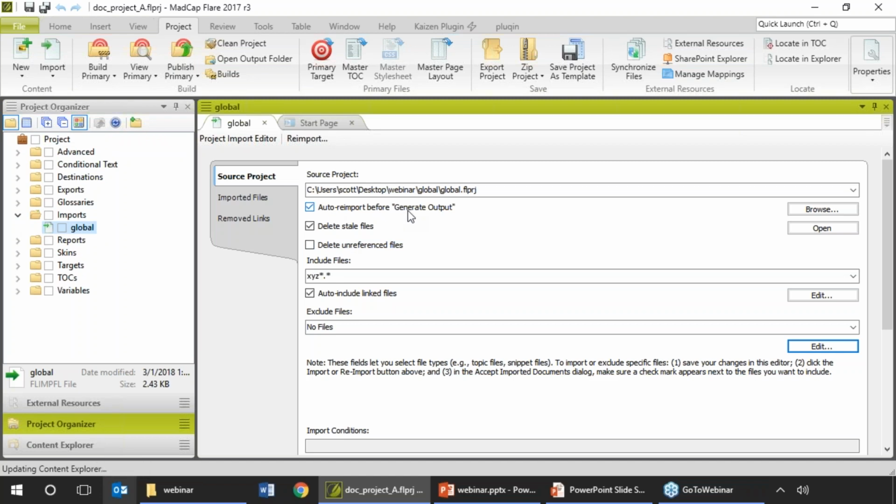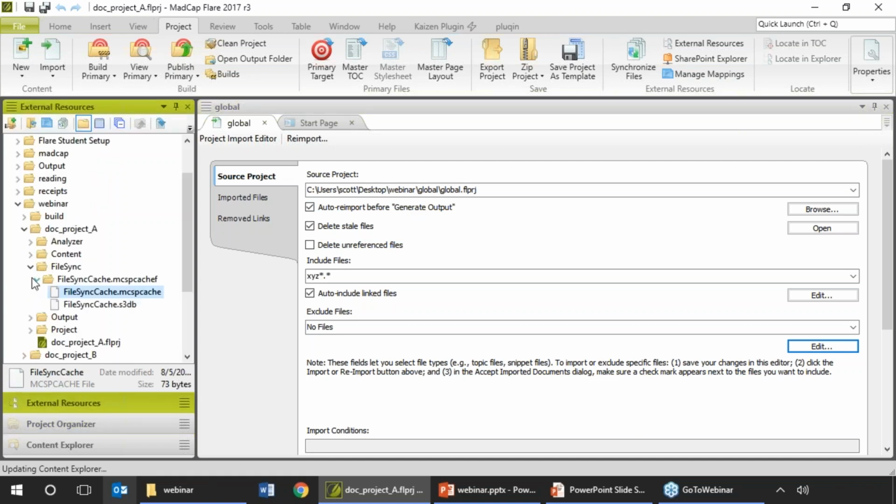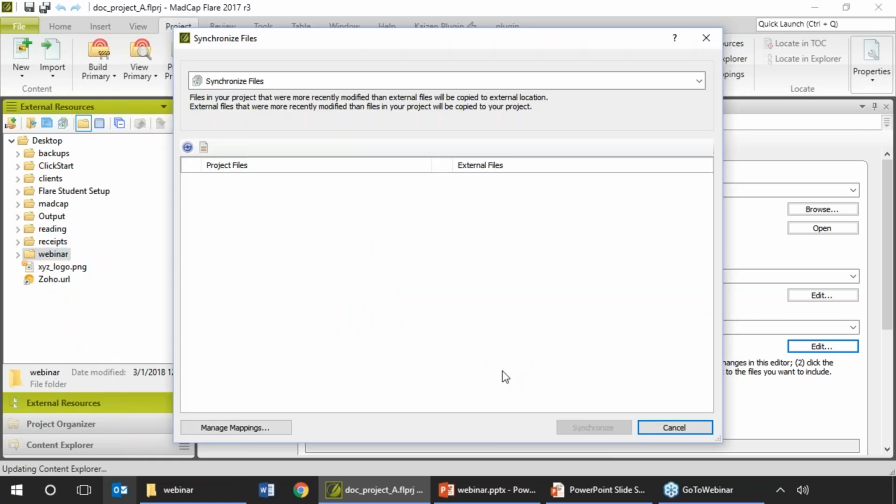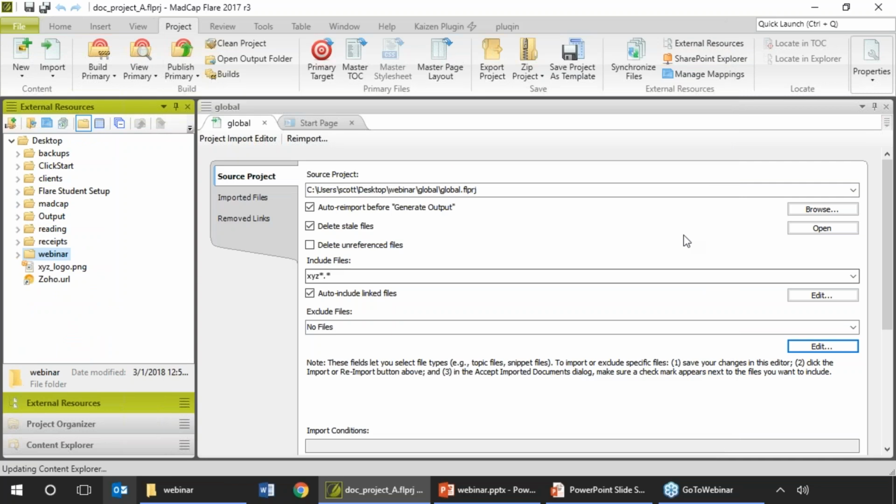That means if I bring it in with an import file, Flare can automatically re-import it when I build. Fewer things for me to keep up with. If it's not stored in another Flare project, I don't really have a choice. I have to use an external resource. And then that means if someone changes it, I have to click synchronize. So that's how you make the decision between those two.